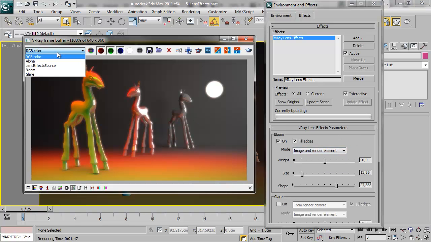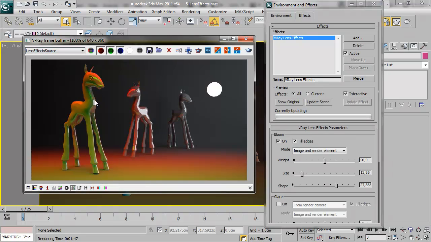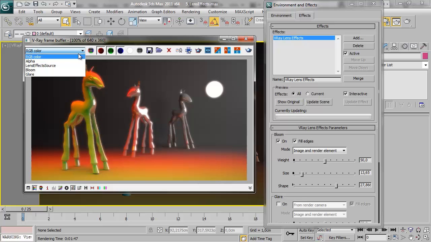And you can see over here, when you're using the VRay lens effects, you get all these extra render elements. This is just the bloom, and it's not mixed with the original rendering, which is this one. This can be useful if you want to adjust this effect in compositing instead of baking it into your render straight away.